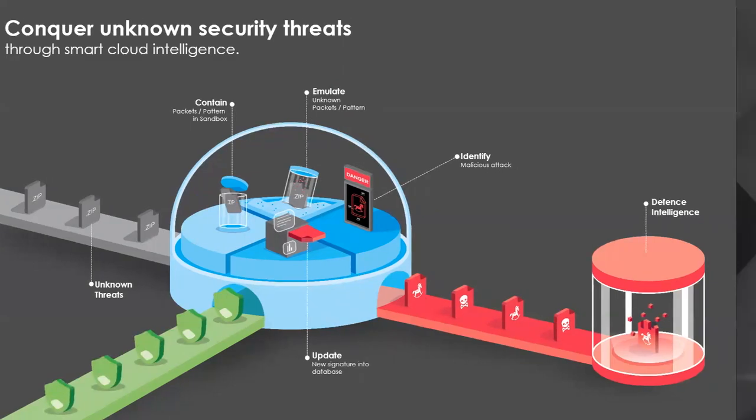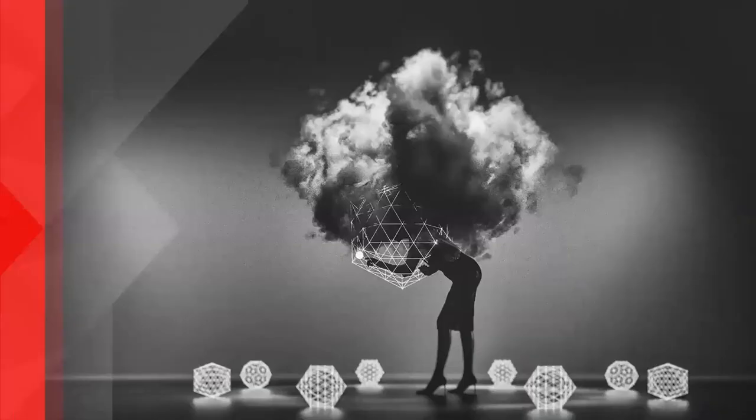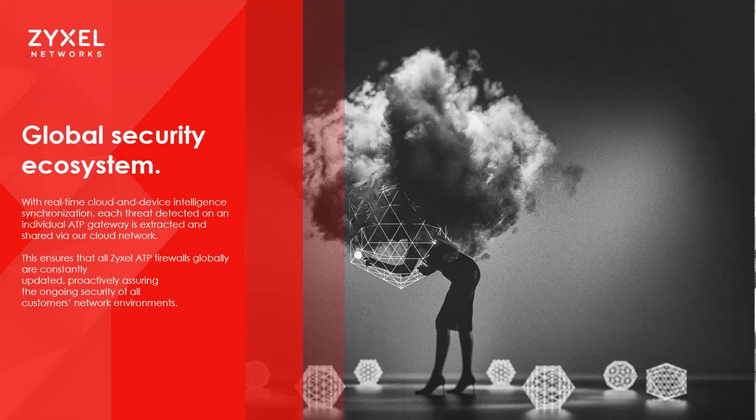The way this works with the ATPs is all the ATP appliances that we sell are linked together through this cloud. So when a new threat comes out, maybe it launches in Europe first and it takes a couple days to make its way to North America. Well, our ATP users in Europe, their devices will see this new traffic, sandbox it, upload it to the cloud, and allow us to figure out what it is in a much, much faster way than if you were using traditional signatures. So you're able to use the cloud to see everything as soon as those new signatures are created by the artificial intelligence.